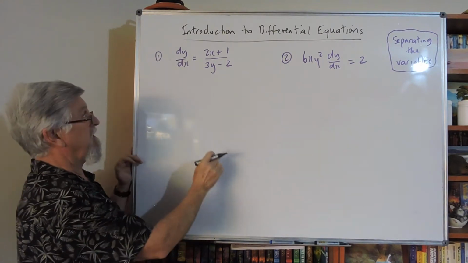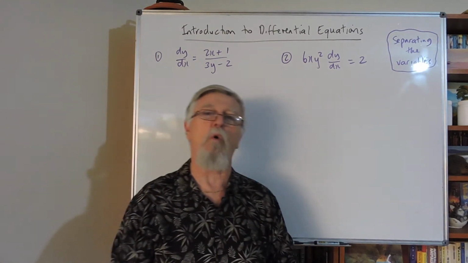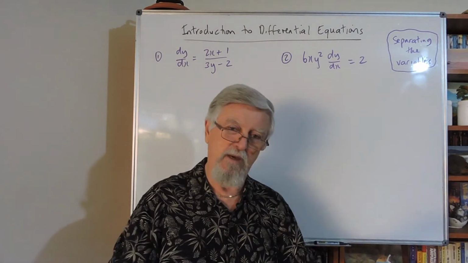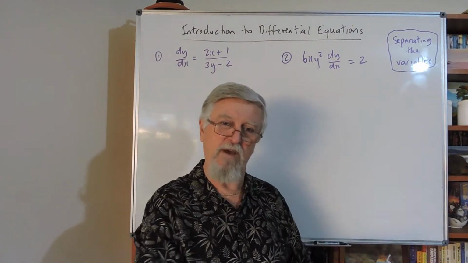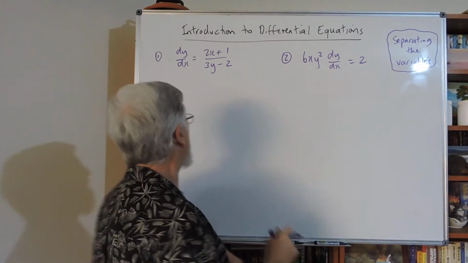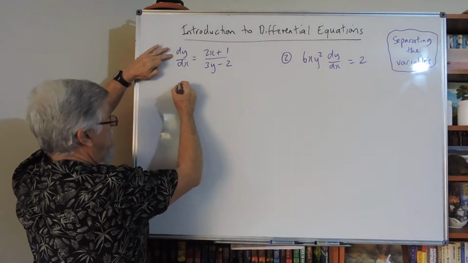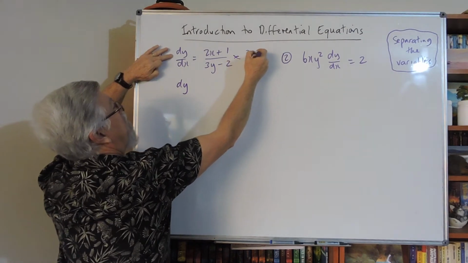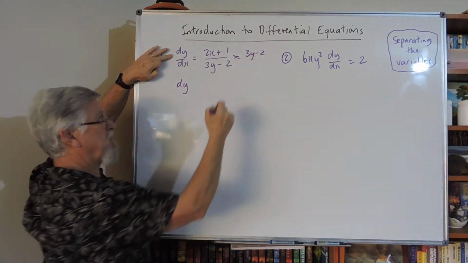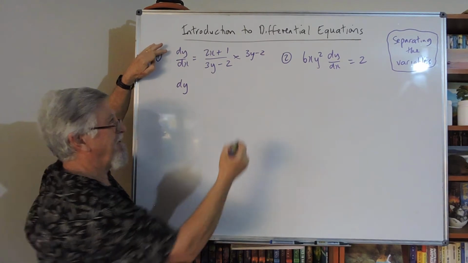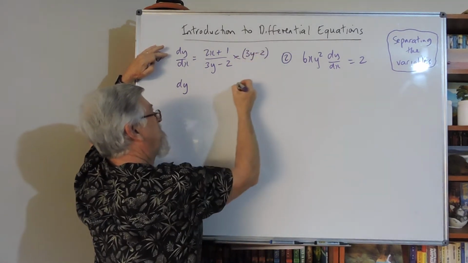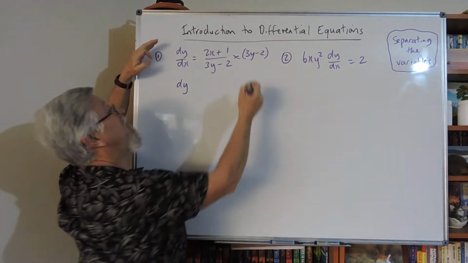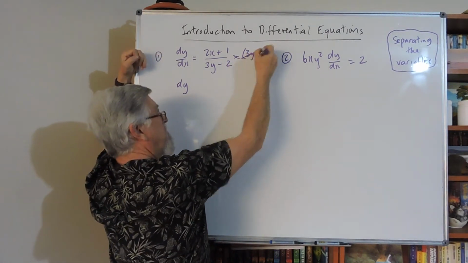If we separate the variables, that means we put everything that says y on the left and everything that says x on the right. It really doesn't matter which side as long as the y's are all together and the x's are together. So let's have a look at what's happening here. I can write that as dy, and if I times both sides by 3y minus 2, some people are fussy and they want a bracket around it. So how do I get rid of a divided by 3y minus 2? I use a times 3y minus 2, and of course they cancel out.